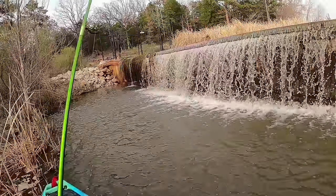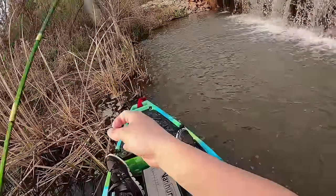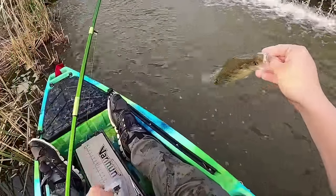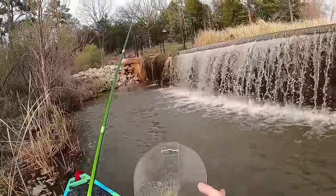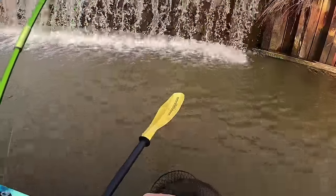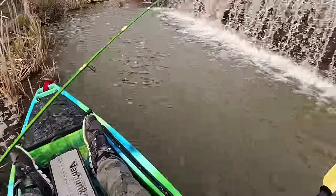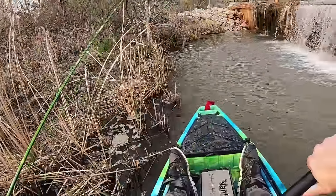Been a while since I caught a keeper. This one looks like it has potential. It is, golly. Yeah, it's been a while. I say this is a keeper. Yeah, he's 10 and a quarter, guys. 10 and a quarter, baby. We're gonna say that's 14. Kind of lost count a while ago, but I'll make sure I'm not over. Y'all know me, I'm not gonna go over on my fish.